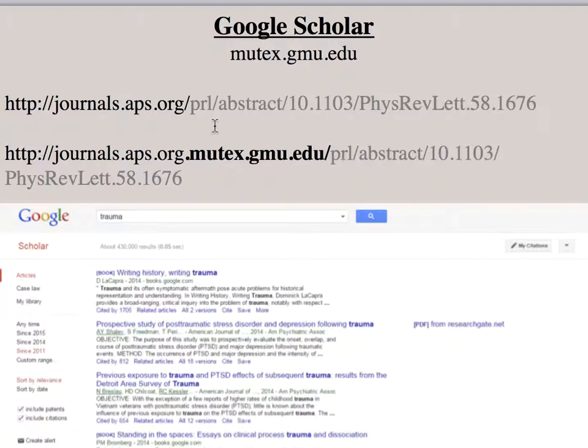So that's one thing that's super helpful. The other thing is, if you go back to the page before you clicked on the article itself, you'll see a couple of links right below, where you can see other articles that have cited this one and other articles that are related to this article. But what I find particularly helpful is if you click Cite, it'll give you MLA, APA, and a couple of other ways of citing, and you can copy and paste the APA style citation.